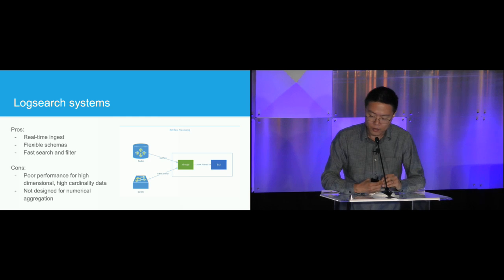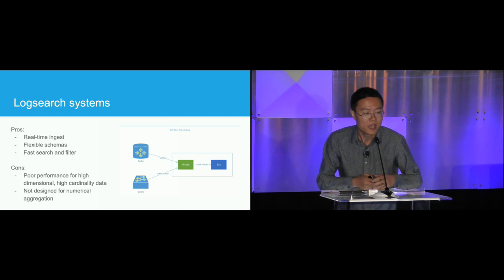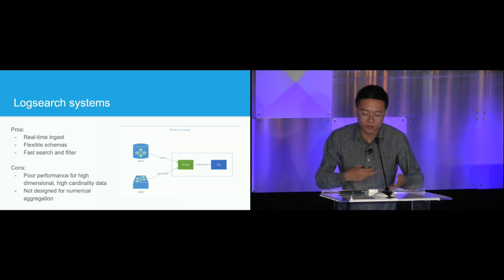The problem that I usually see talking with different people that use these systems is around performance. So one, systems like the Elk stack and Splunk, they're not the most performant when you have high-dimensional, high-cardinality data. So if your flow traffic doesn't have 5 attributes, if it has 50 attributes, if it has 100 attributes, and you want to group on, rank, sort, and order all of these different attributes, you want to slice and dice across all these attributes, then a lot of these log search systems start really slowing down in terms of performance.